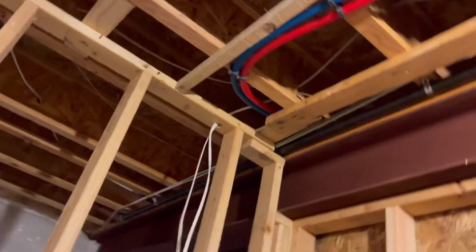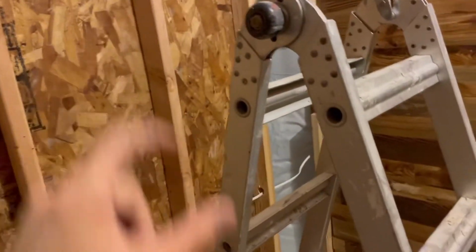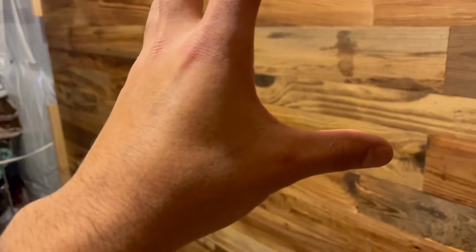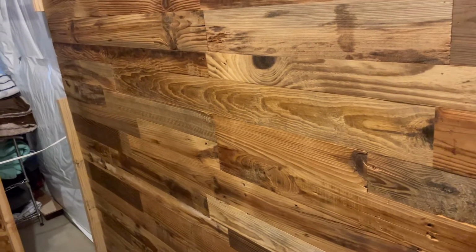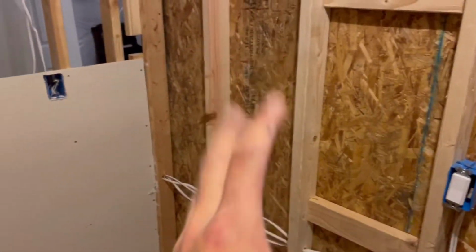So I still have a little soffit over here that I'm gonna fill. I think I decided I was not gonna do this wall with that cladding material, but I am gonna do it, because I have so much extra of this stuff, and this came from a previous job, and I still have a lot of bundles left, so might as well just do that side. That whole side is gonna be of that material, and over here I think I'm just gonna do some kind of texture as well.